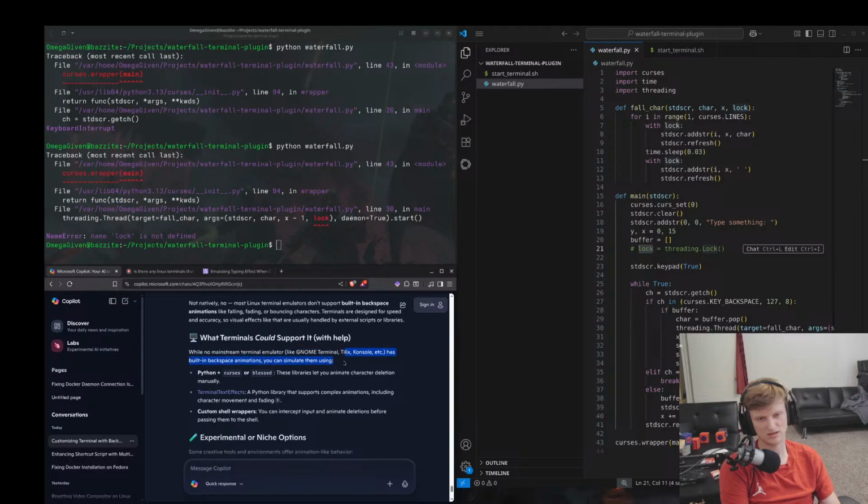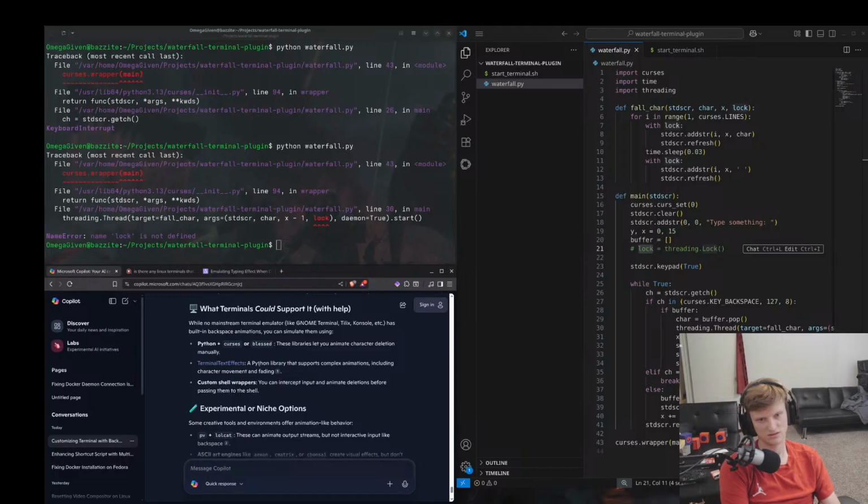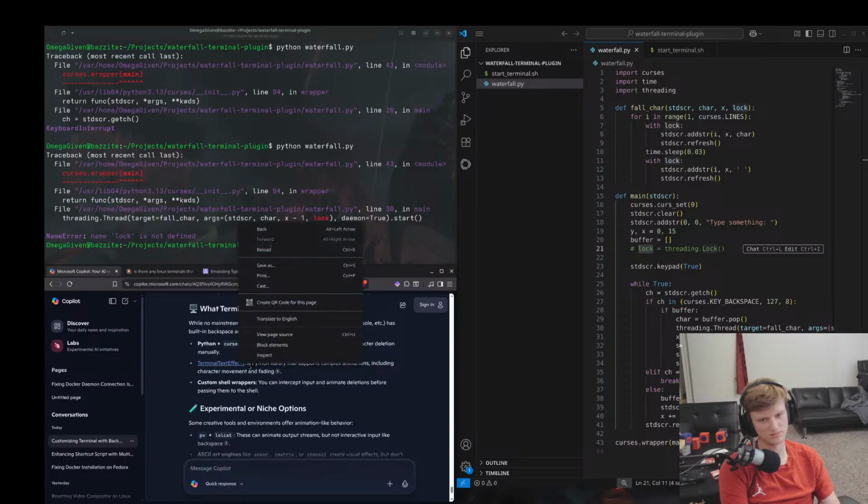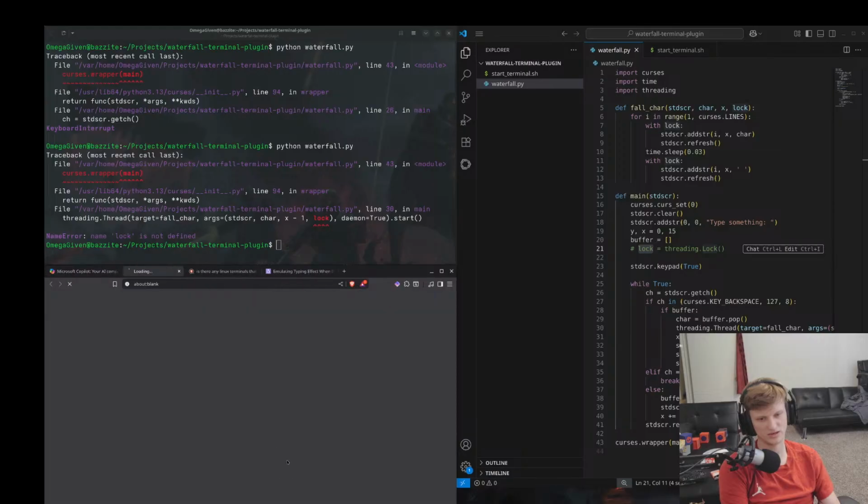You can simulate them using Python plus curses. I want to see an actual working copy of that. Text effects, a Python library that supports complex animations, including character movement and fading. Wait, we saw this earlier, but I don't think it was.